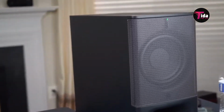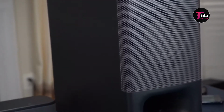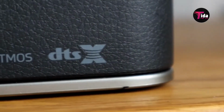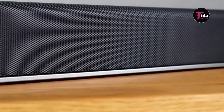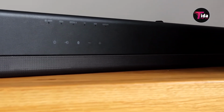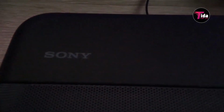Number 3 is Sony HT-X8500 soundbar with built-in subwoofer. There aren't many modestly priced soundbars with Dolby Atmos surround sound, and it's worth exploring when you find one valued at about $300. This model is configured as a 7.1.2 system with 2 front speakers, 1 center channel, 2 virtual side, and 2 virtual rear speakers, plus a pair of upward firing speakers that are virtual height speakers. There is also a subwoofer integrated in the soundbar, which means that in a single package, you get a very comprehensive audio system.